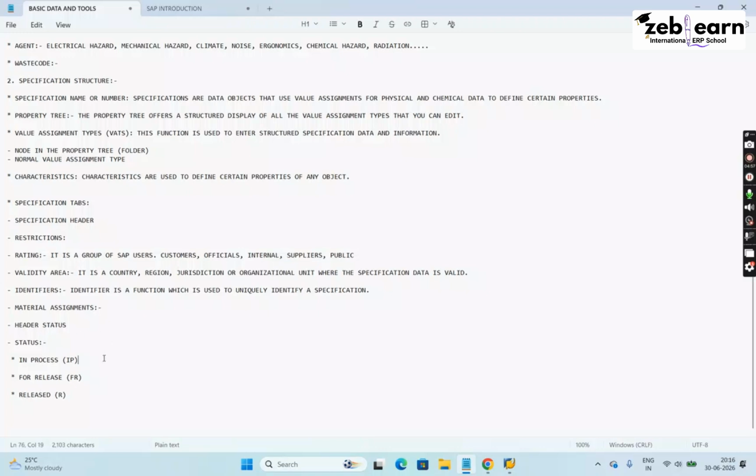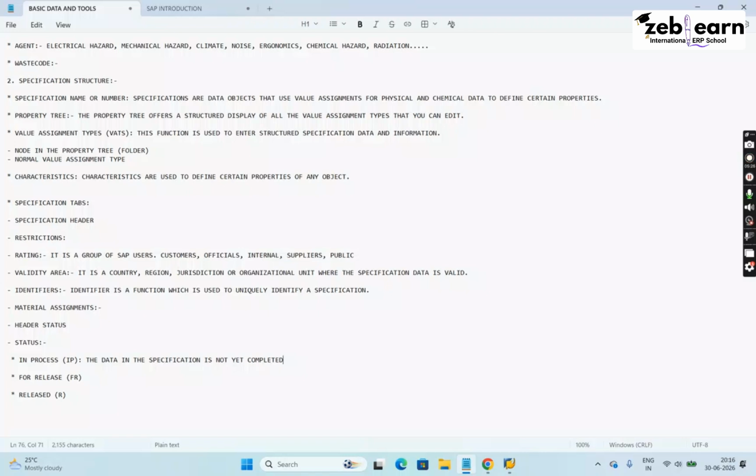When I say in process, what does it mean? This is the first status for a specification. It means it is not completed; the data in the specification is not yet completed. You are still in the process of adding the data into the specification.